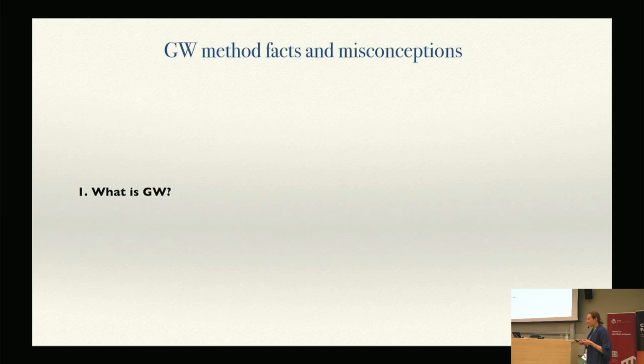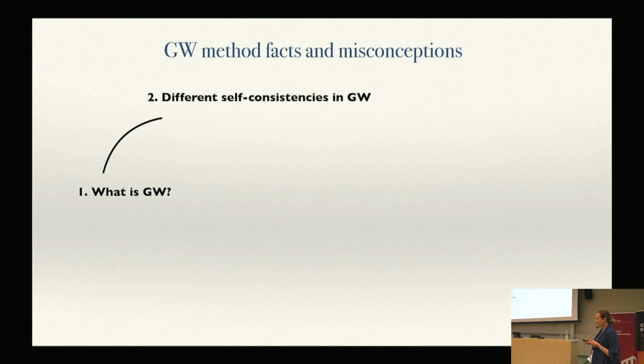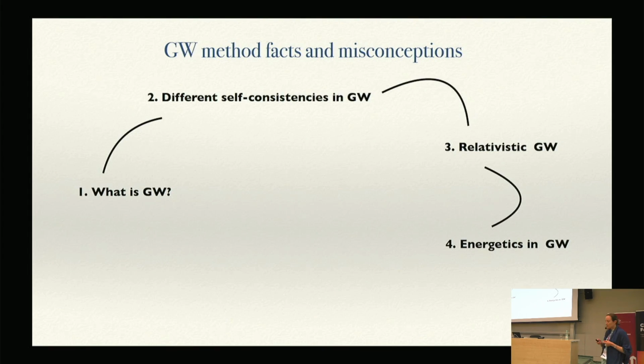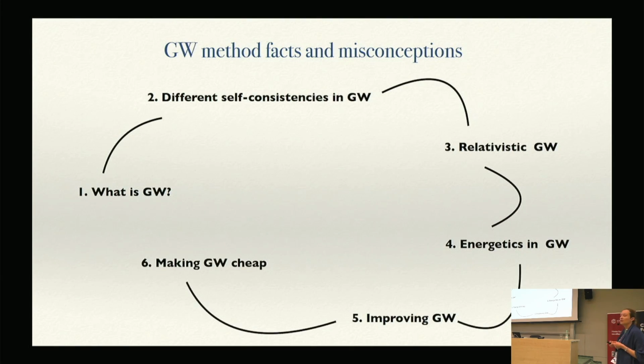So how we're going to go about it: I will tell you what GW is in easy terms. And then we will talk about different self-consistency schemes in GW, about relativistic GW, and finally how energetics can be evaluated in these methods, how one can improve them, and how one can make them cost-effective. And because this conference is actually about high accuracy calculations for intermolecular forces, as some sort of small bonus, I will try to squeeze the most accuracy out of it so we can evaluate if it can be used also in these regimes and for what kind of large systems.